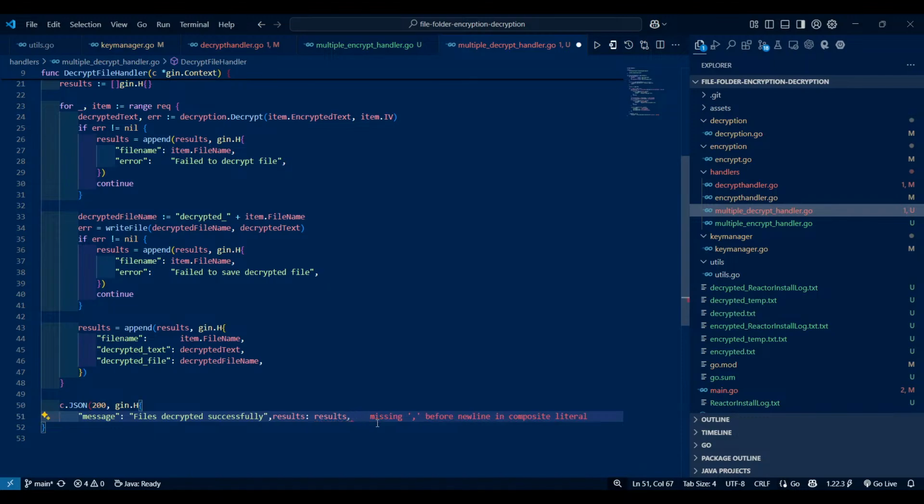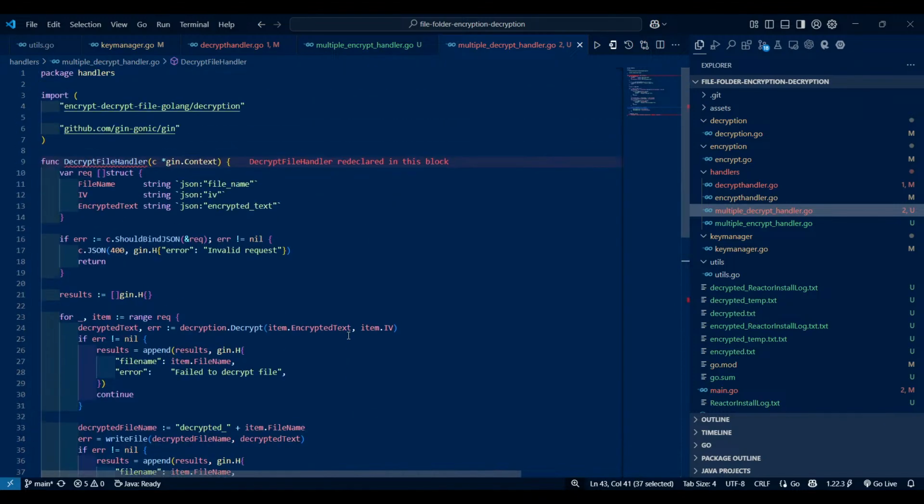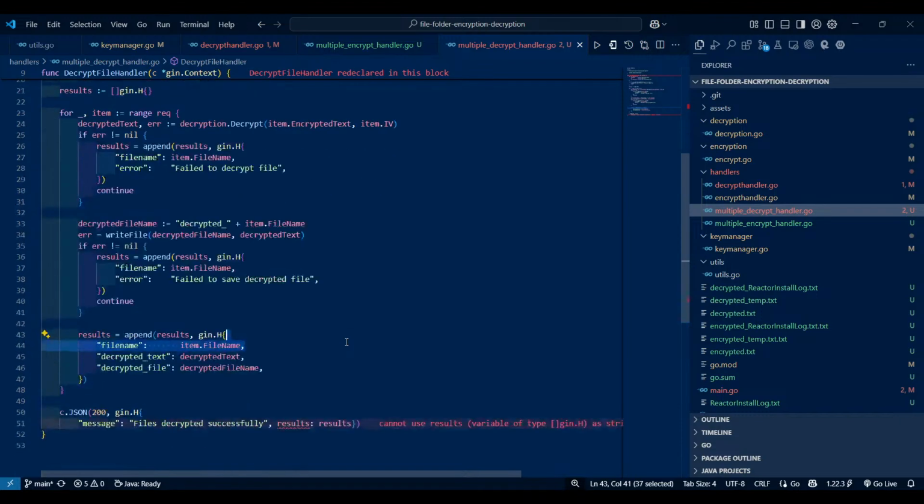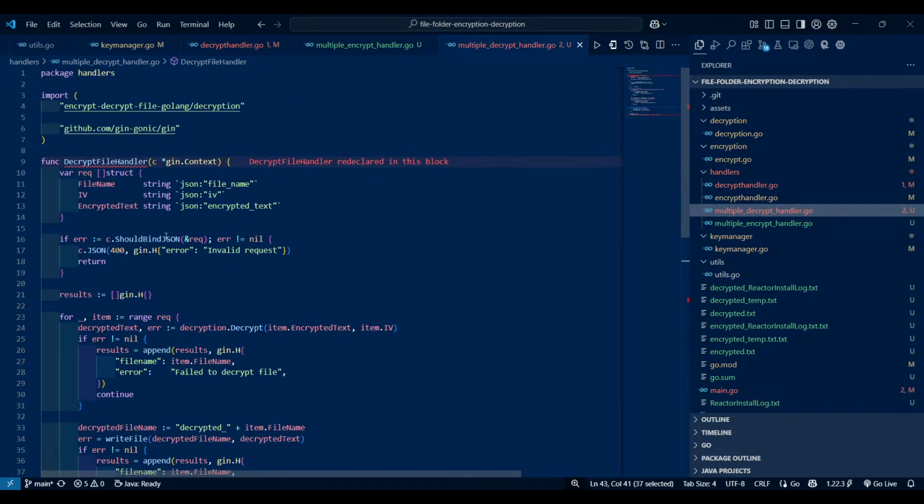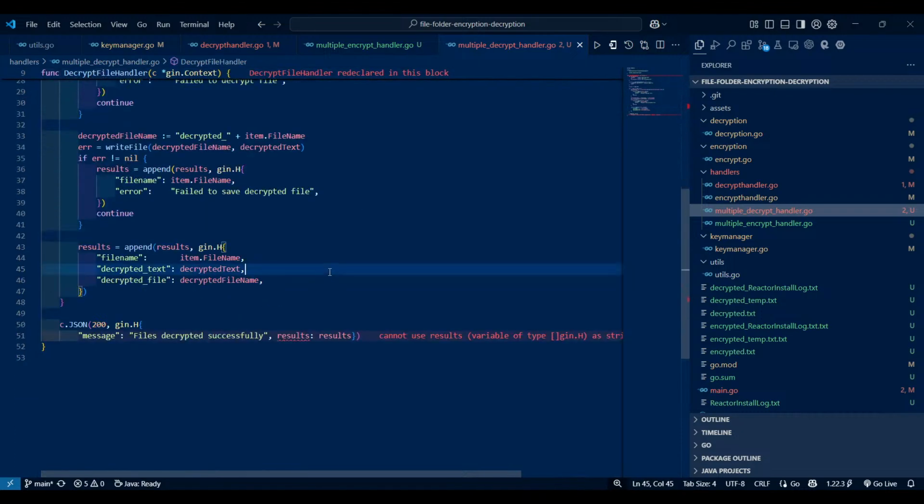And so the encrypt file handler, HTTP status okay, which is good.